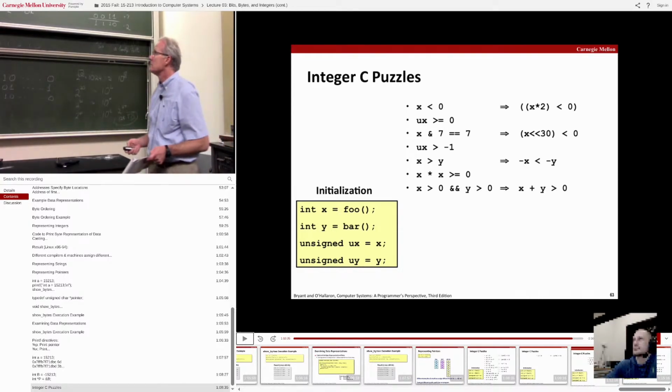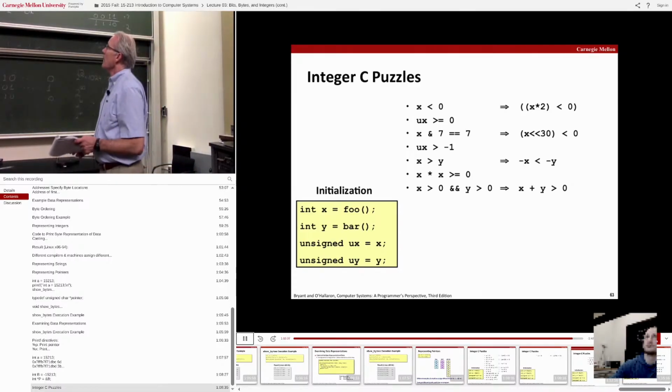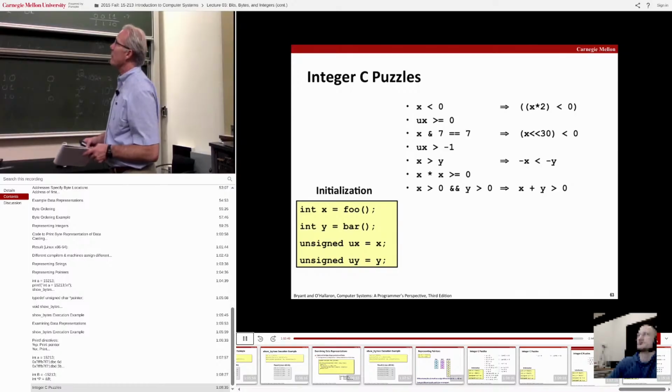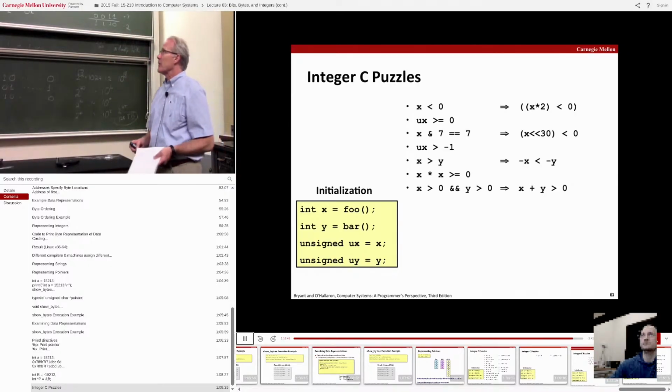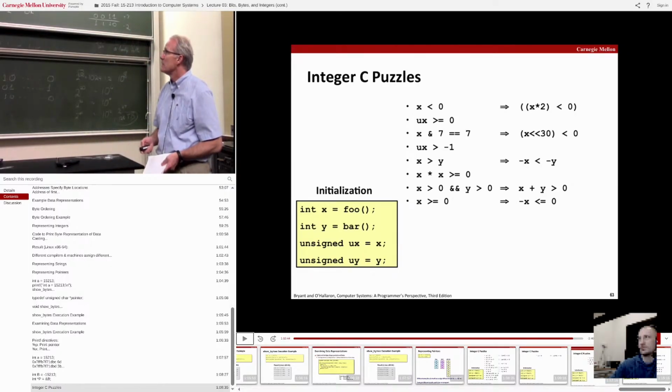So x is greater than 0, and y is greater than 0, they're both greater than 0. Then x plus y is greater than 0? No, because they can wrap around. This is kind of silly. If x is greater than 0 and y is greater than 0, is x plus y greater than 0? No.